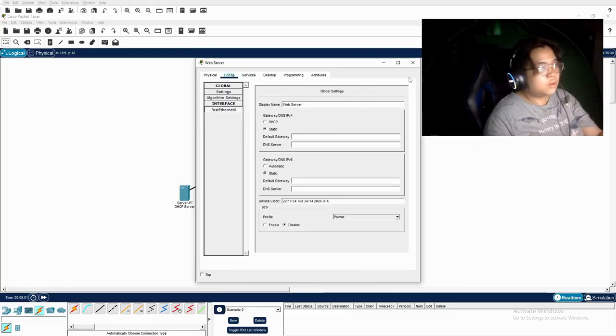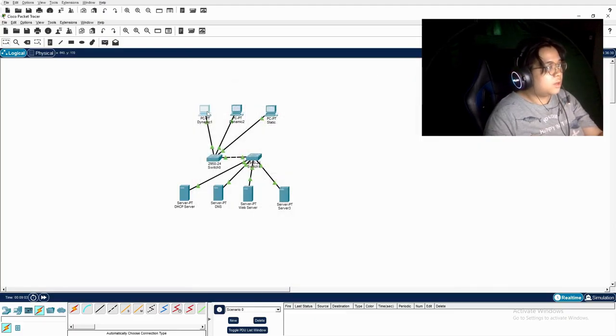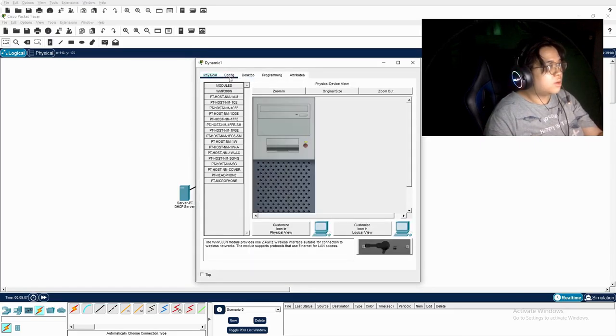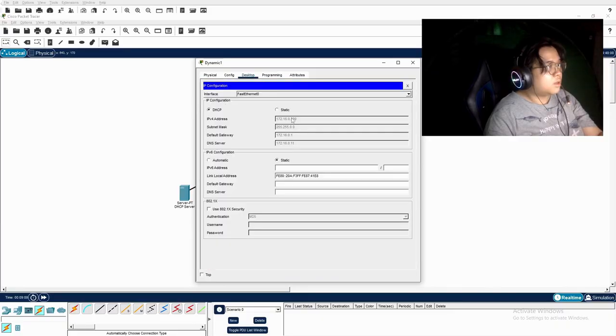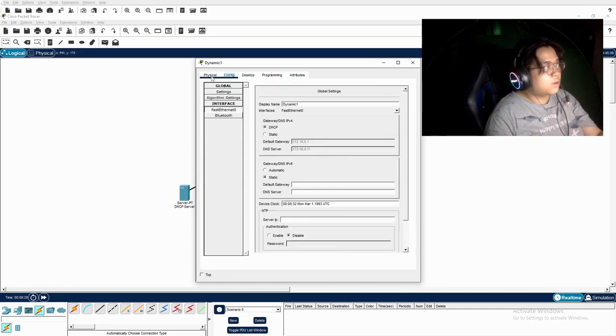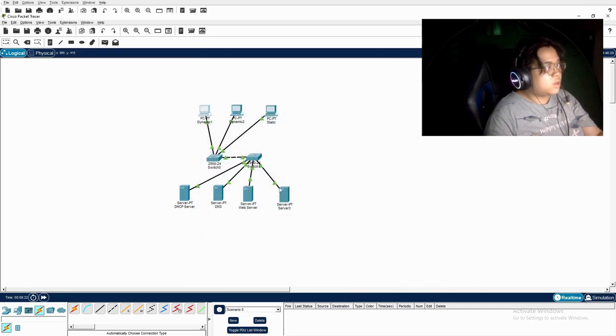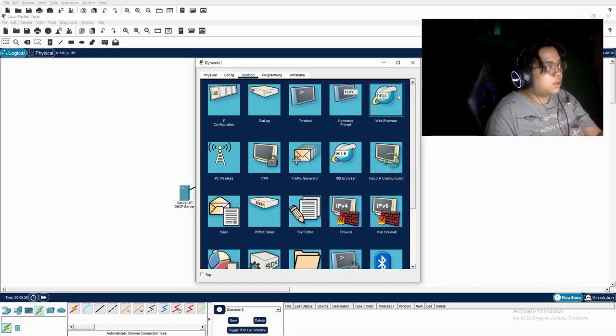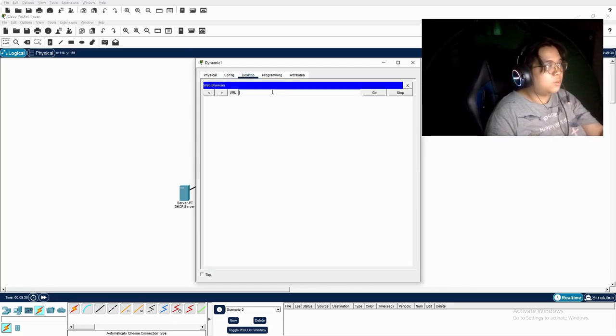And then we're going to check if our first PC is correctly configured. Alright, if this is your IP here, it means it has worked. There's no errors. So let's check if we're going to make it into our first domain.